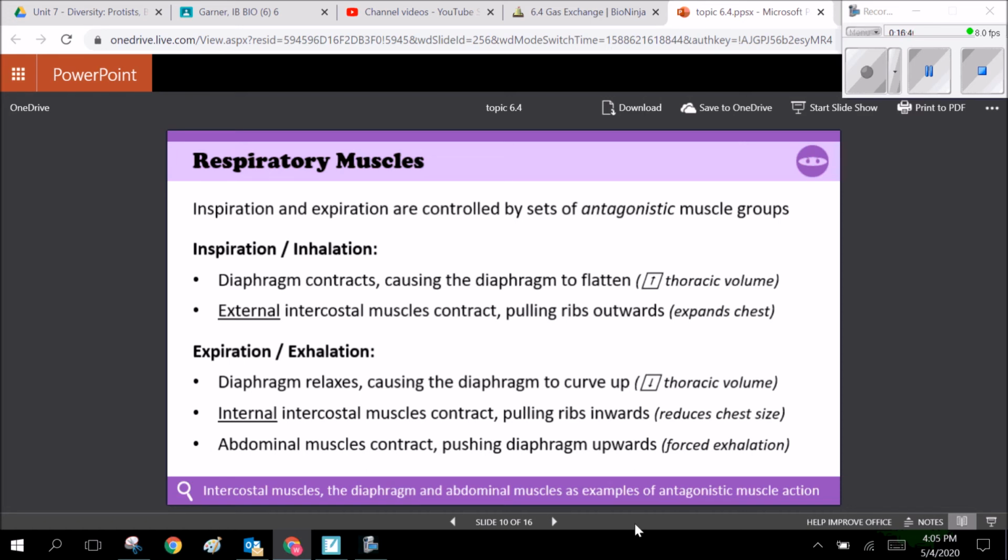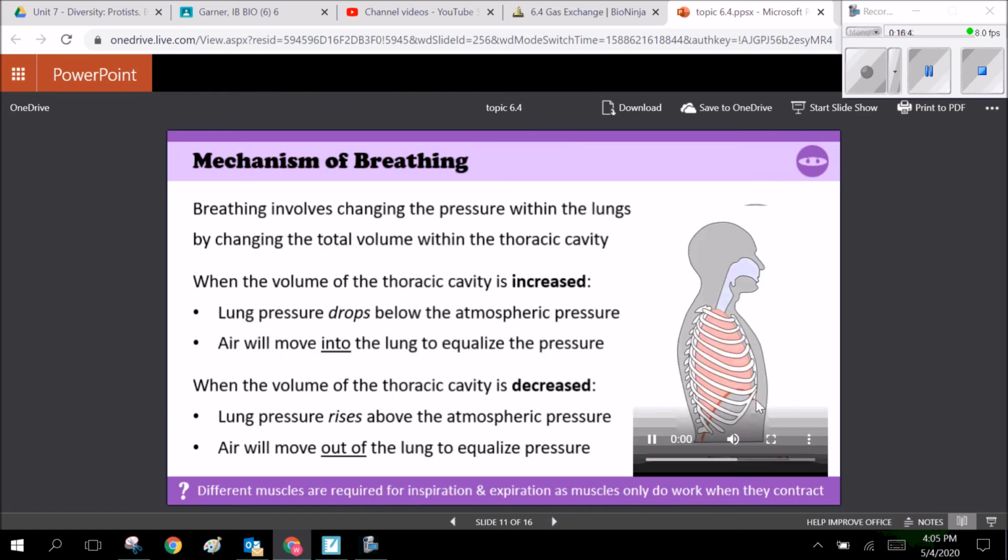So to go ahead and take a look, there's a great animation here we can see. Here the diaphragm goes down, your lungs expand, and your rib cage expands, and the air comes in. When your diaphragm goes up, your muscles relax around your rib cage. They're allowed to relax again, and your lung is reduced in volume, and therefore high pressure, low pressure, the air flows out. Okay, so that's really what breathing is, which is pretty cool to think about.